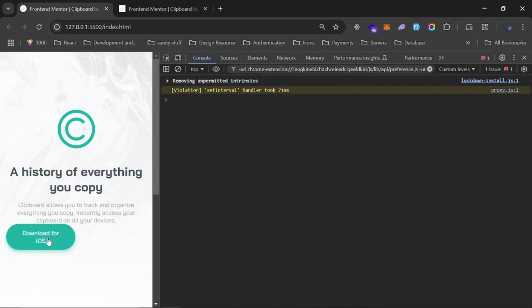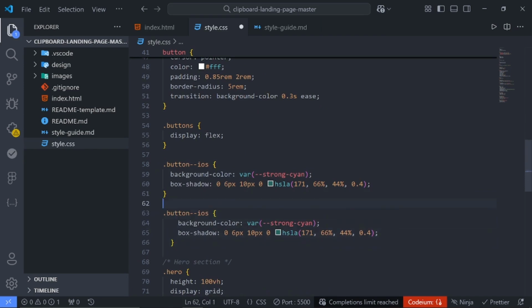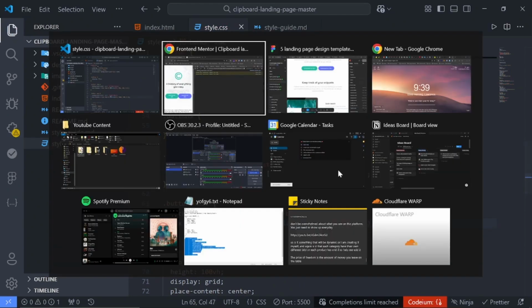So you can see this right now. Cool. So we just have to copy this one and set it for mark, and this should be the light blue, and for the box shadow we just set this one to 5 and leave this one at 10. Then we increase the hue to 233. It should be 100%. It should be 69, and we'll leave this at 4.